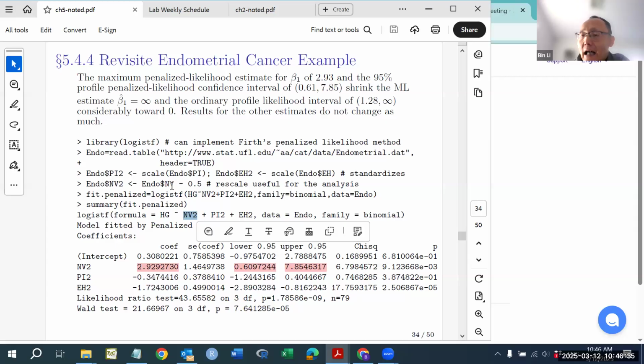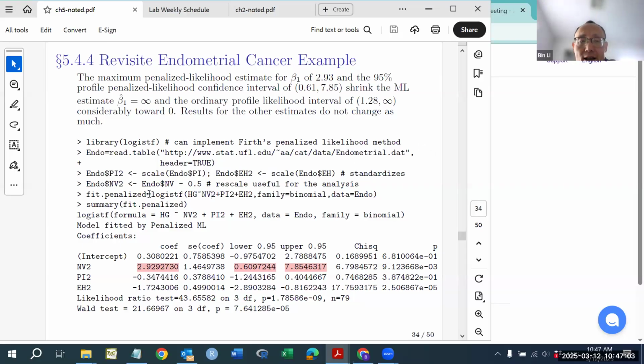Remember I showed you in R last time that NV has over 1,000 for the standard error. But here, if you use the logistf library, that package implements the David Firth penalized likelihood method.